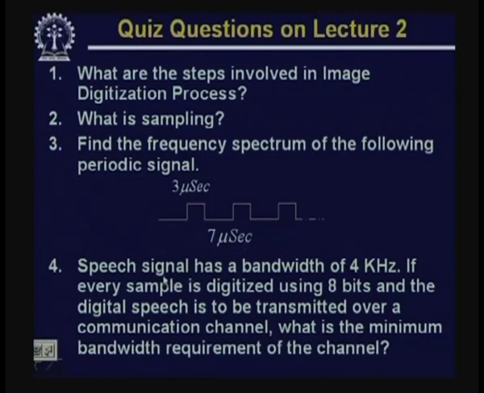The fourth question: if a speech signal has a bandwidth of 4 kilohertz, and every sample is digitized using 8 bits, and the digital speech is to be transmitted over a communication channel, then what is the minimum bandwidth requirement of the channel? Obviously, because the signal is digital, by bandwidth requirement I mean the bit rate requirement of the channel.